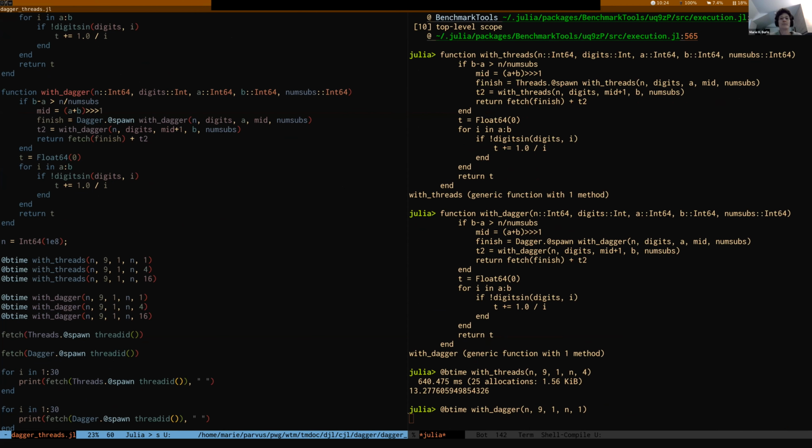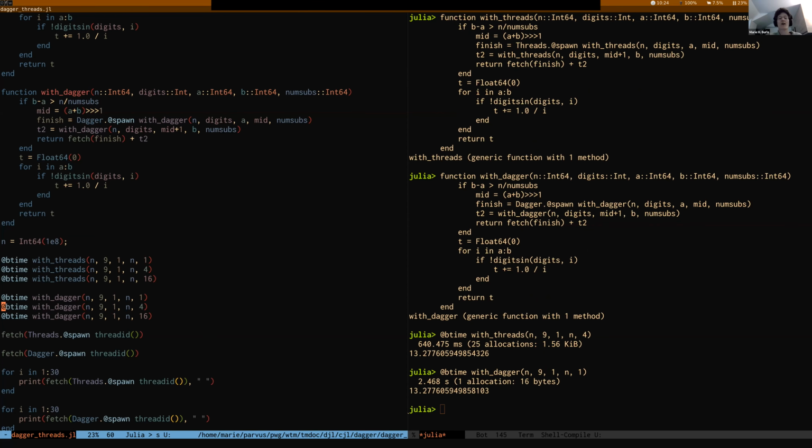On with one subsection, again, this evaluates to false. So this part is run. So basically, I'm running the same thing, except that this time it will take longer because Dagger takes longer to have its scheduler decide where to send elements and then fetch them and clean up behind. I will explain that in a minute. So this is actually slower.